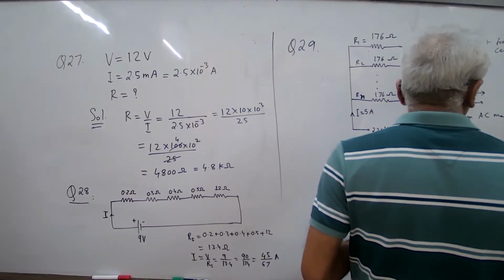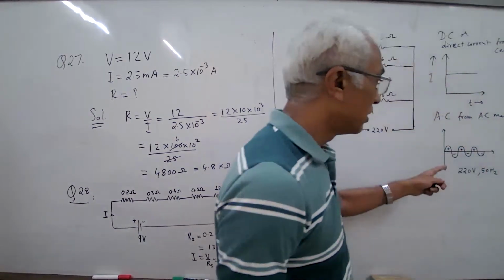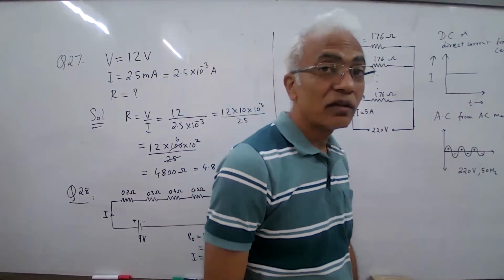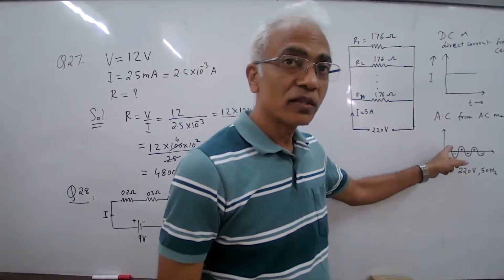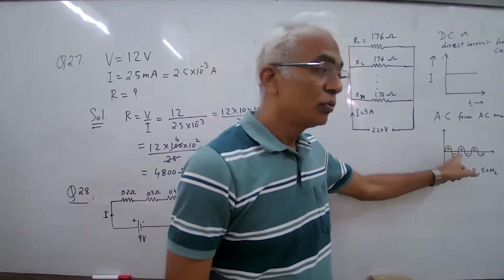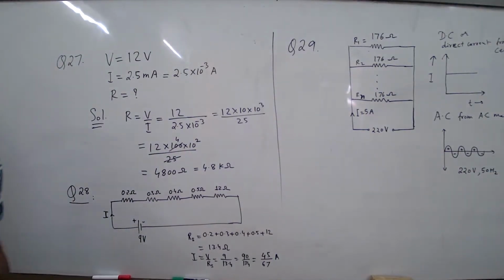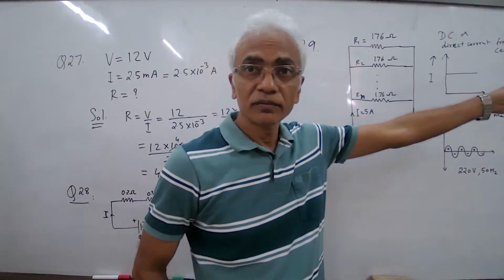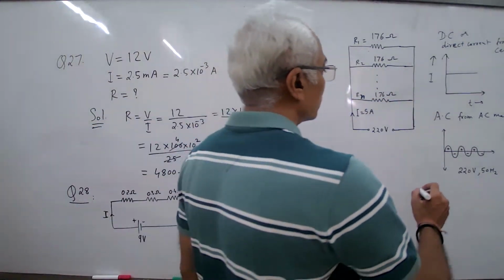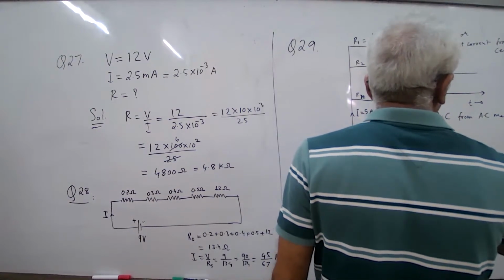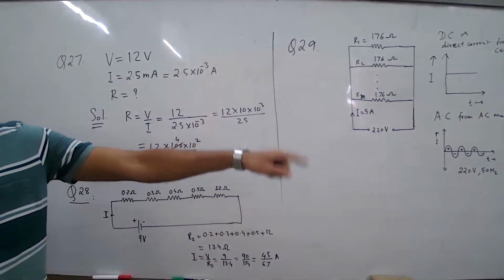The supply that we get at our house is 220 volt, 50 hertz. That means in a second, the direction changes 100 times. 50 cycles are there, and each cycle is 2 changes, so 50 into 2. The direction changes 100 times in a second, whereas DC will supply a constant value of current. You'll learn about AC if you pursue science in 12th standard.